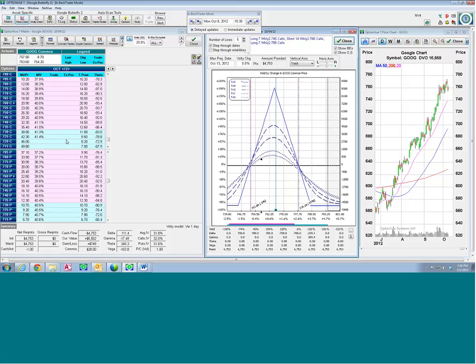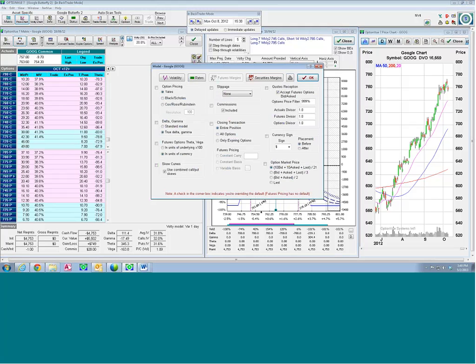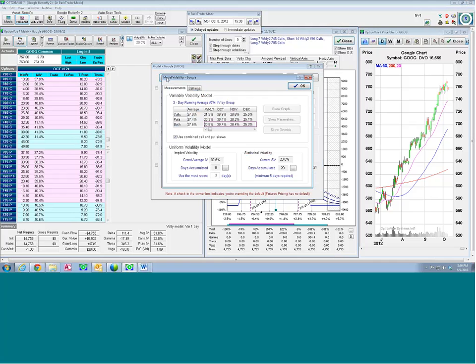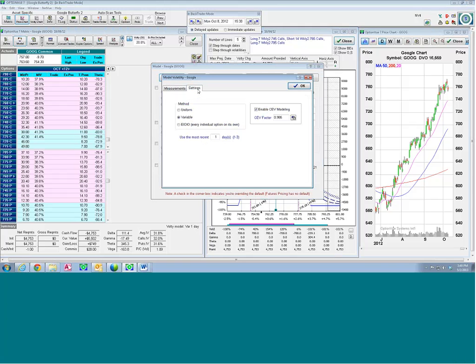It's only using the previous day's data. That's what it's defaulted to. We can see that under the Model tab, Volatility and Settings. There is the use the most recent days. We could change it to up to 3 days, but with the way volatility moves around lately, you might get some mispriced implied volatilities if you do that. So I would suggest just keep leaving on the default, which is the recent 1 day.